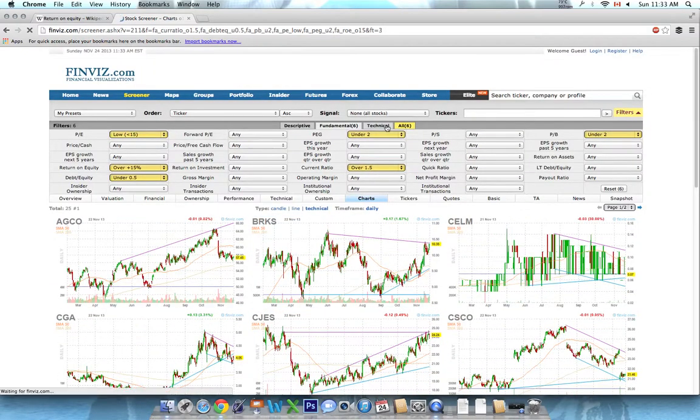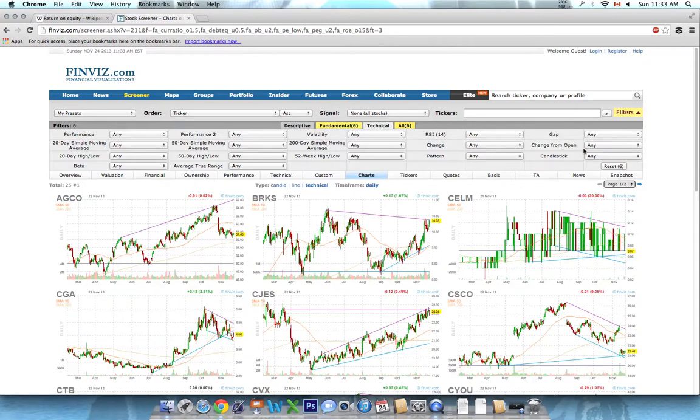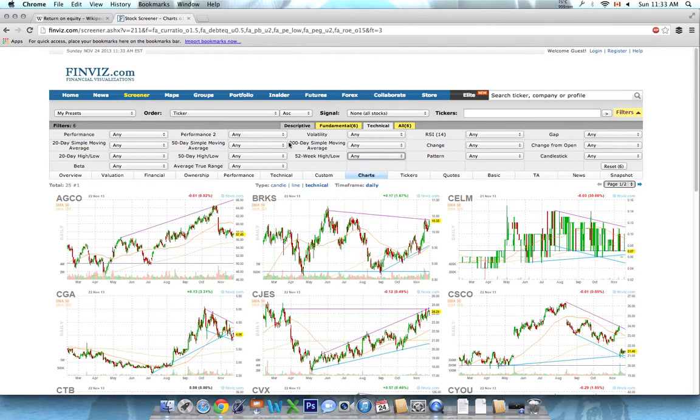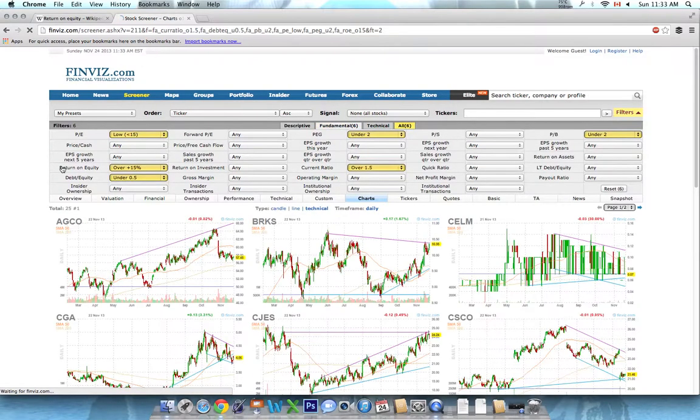Of course, if you want to go a step further, there is the technical tab. You can screen for candlesticks, gaps, chart patterns, percent volatility, how the moving averages are looking, how close the stock is to new highs, that kind of thing. There's a ton of options here, but the main thing we want to focus on is, let's look for good companies that are earning a strong return on shareholder equity and that aren't too expensive relative to earnings and assets of the company. So I hope this has given you an idea of not only what return on equity means, but how you can use it to find stock ideas that are going to be profitable for you in the next week or month or year.